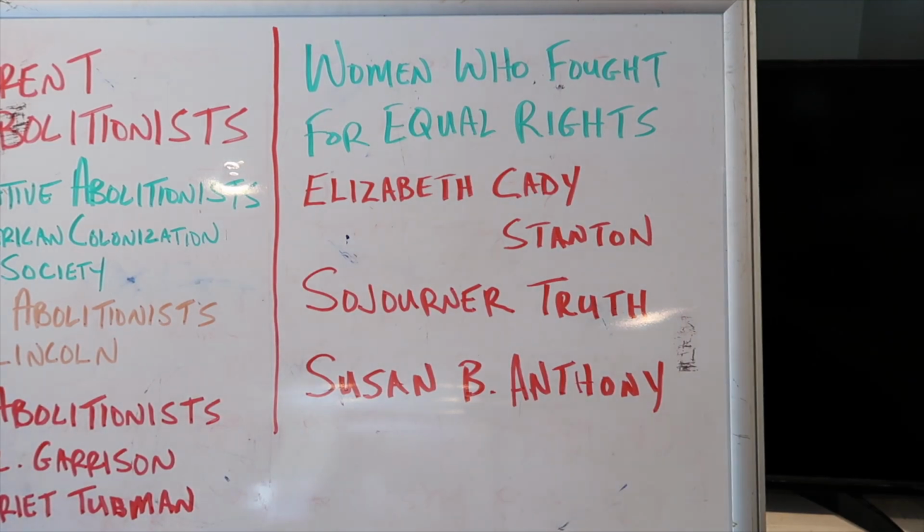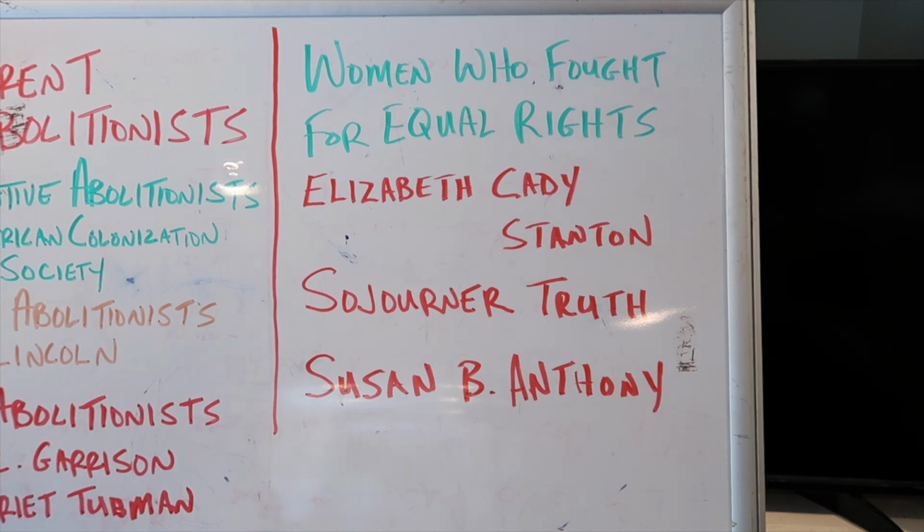So in addition to the abolitionist part of this section, chapter 14, section 4, the abolition movement is linked to the fight for women's rights too. Women realized that they would never be able to get equal rights until slavery was ended. Many women looked at themselves as being considered second-class citizens, as free African Americans, and slaves were considered non-citizens as well. So the movements are linked.